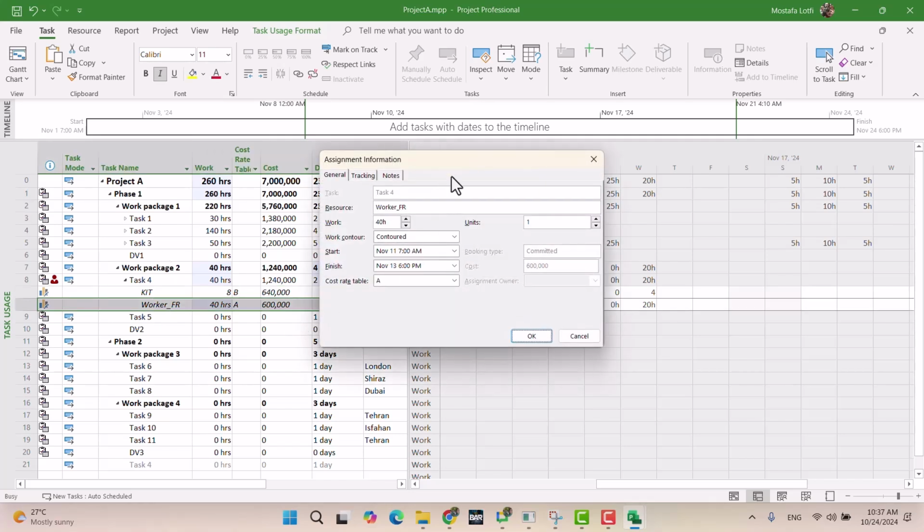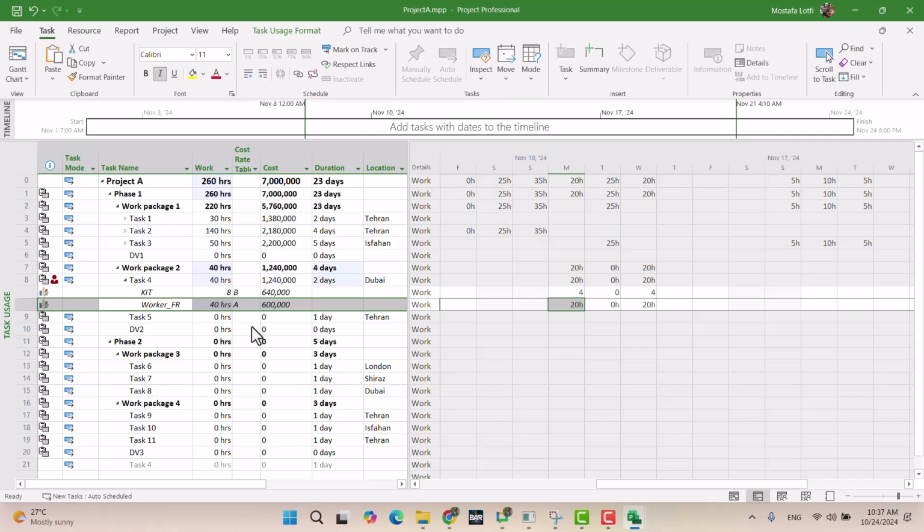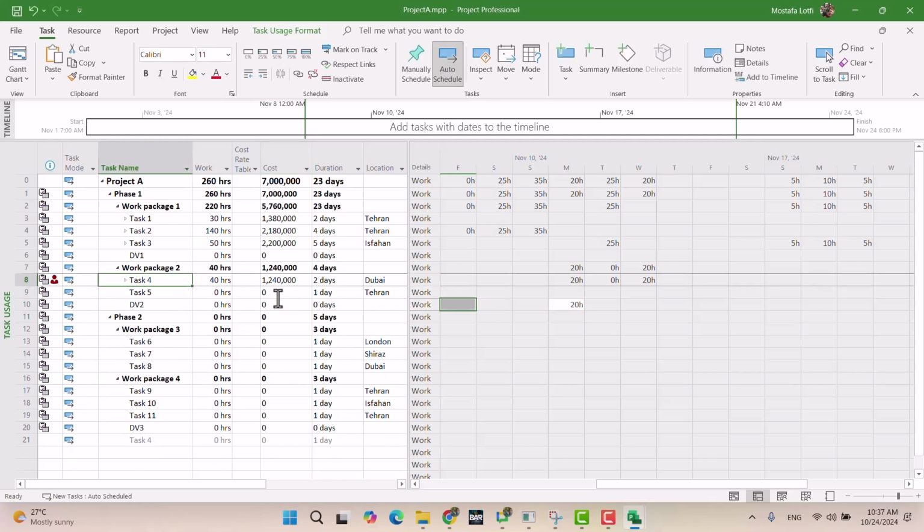Worker foreign, but foreign is B. Oh, there is no A and B. I think worker is same, but the kit, the cost is B. Okay, see, it's really tough.